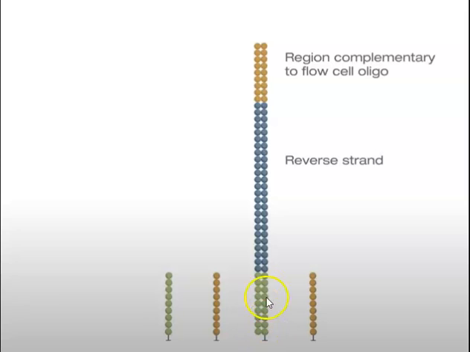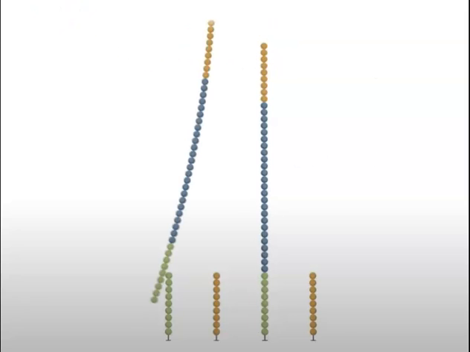At this point, a DNA polymerase has filled in this gap because we've got a little 3' OH here, and DNA polymerase can fill in that gap to duplicate that DNA. The DNA is denatured. Now the important thing here is that what we're doing is washing away the denatured DNA and leaving this new piece of DNA, which is a copy of this one, chemically attached to the flow cell.